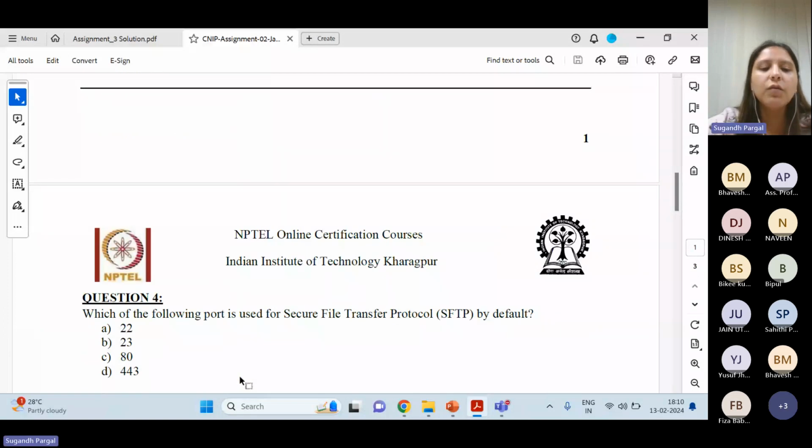The next question is, which of the following ports is used for secure file transfer protocol, SFTP, by default? We have discussed a few ports corresponding to multiple different protocols. Can any one of you tell what the default port number for SFTP, secure file transfer protocol, is?